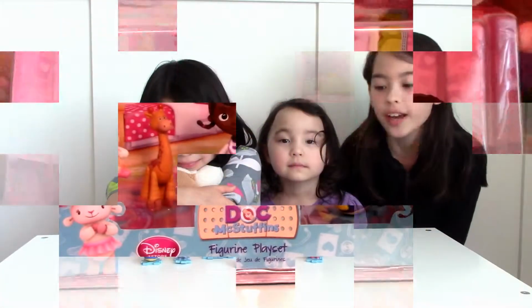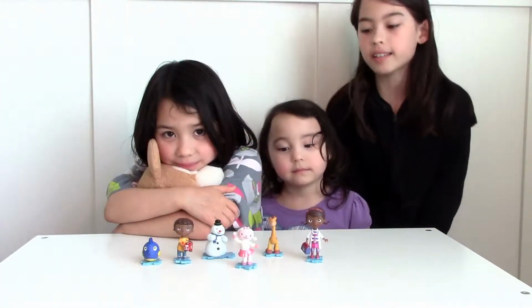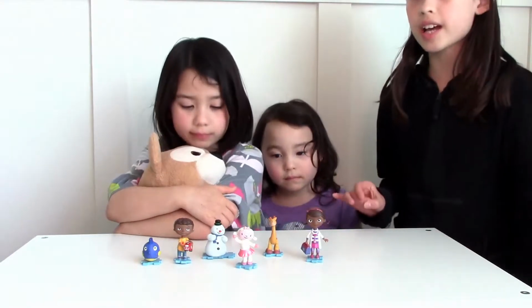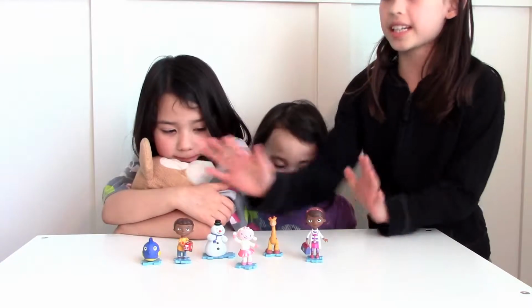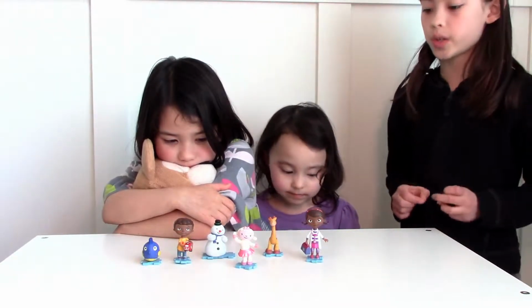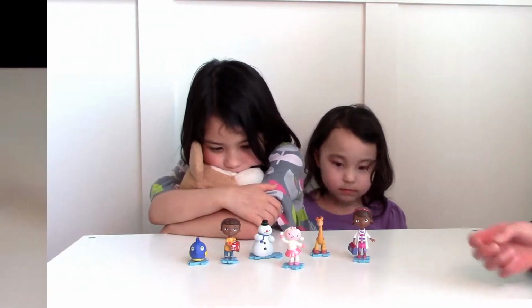Okay, so we just got them all unboxed, and these are the characters. We figured out something really cool. They have puzzle pieces for the bases, so they can all stick together, and we'll do that at the end and show you. So, first let's start off with Lambie.